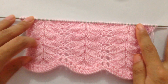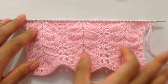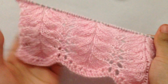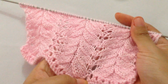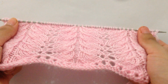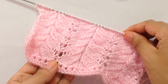So this is how it looks like on the front side. See, this is the pattern. See, this is the design. It looks very beautiful, as you can see here. The wrong side looks like this.